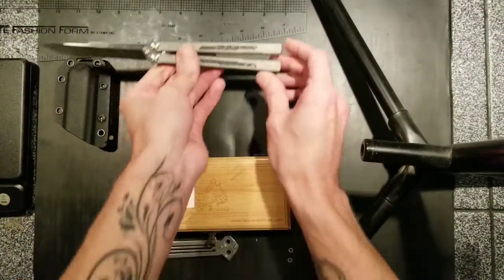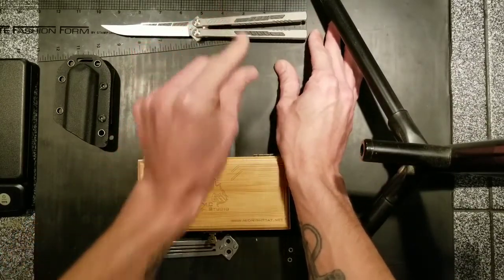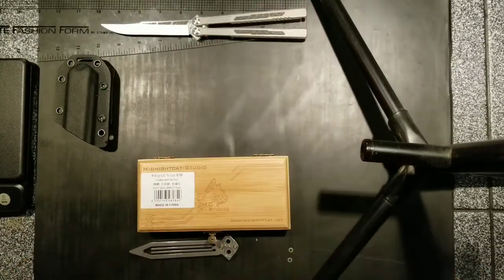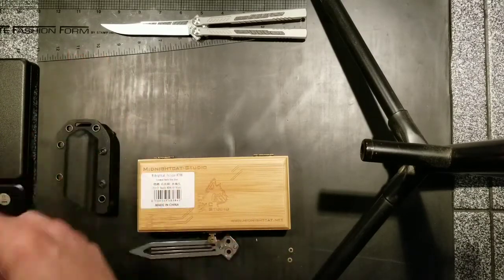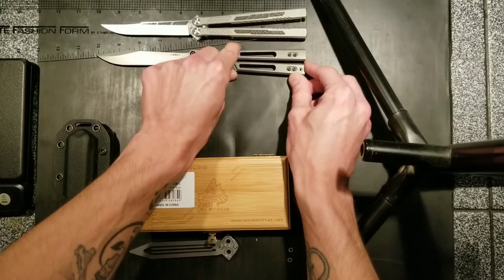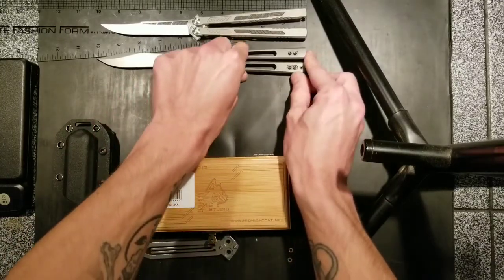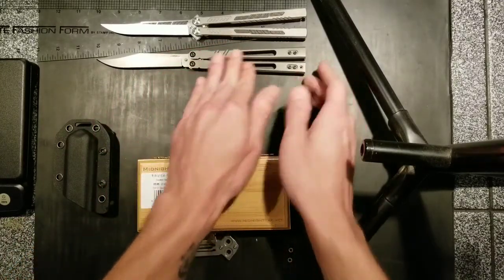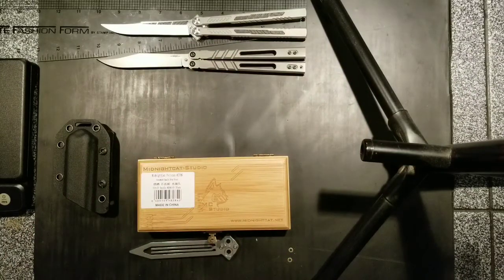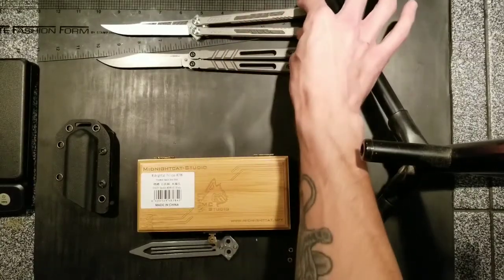I tried to put together a little examination area here for the unboxing. Just a hair under 10 inches — looks like 10 inches on the nose. For size comparison, this is an Alt Blade Alpha Beast from the most recent drop, and that looks maybe a millimeter longer. The handles are a bit shorter but hardly enough to make more than a negligible difference.